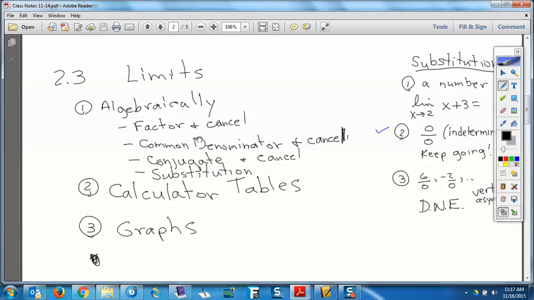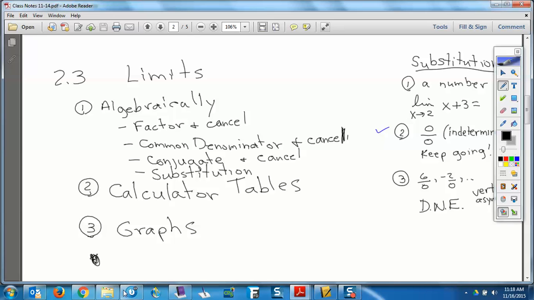If you want extra help on that worksheet we did last Wednesday, the factoring, the cancel, the common denominators, the conjugate, all that stuff, come see me. I'll be glad to work through that with you. There'll be a little bit of that, not a ton of it. Probably the emphasis mostly on the factoring part. That's the easiest of the 3, the one we're the best at. So be able to do those for sure.